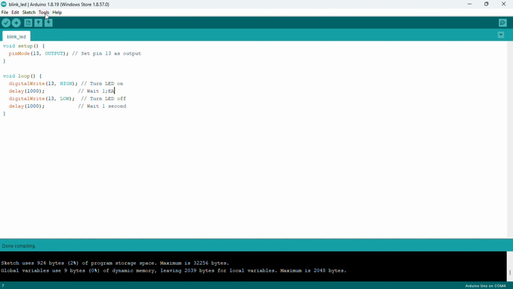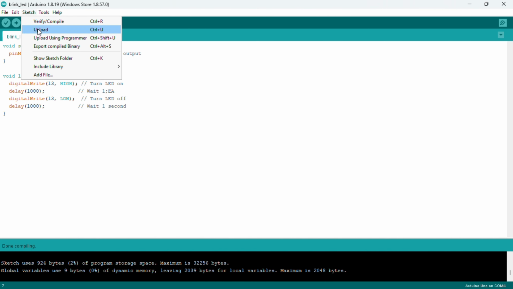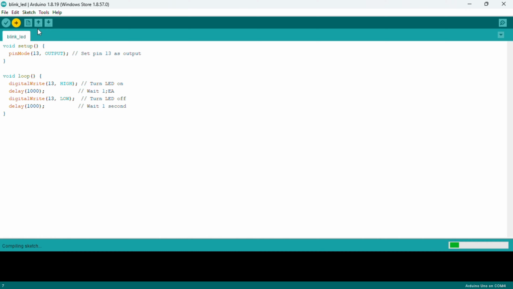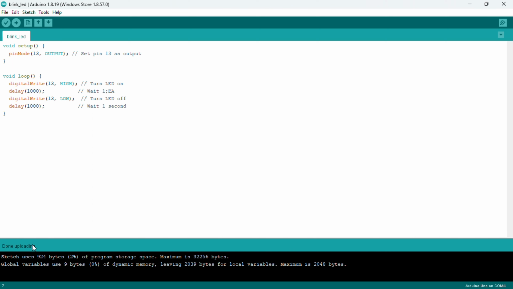After compiling, we go to upload the code, and it takes some time. After all, the code is uploaded. Here it is showing. So that's how we upload the code to the controller.